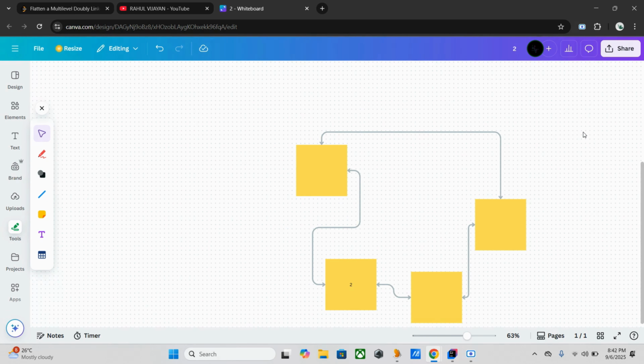The main advantage of using the circular linked list is that it can traverse infinitely in a loop and it can start from any node. It's not required to start from the head. It can start from any node. That's the best usage of circular linked list.